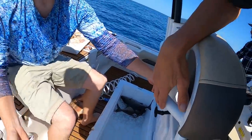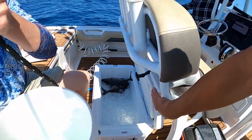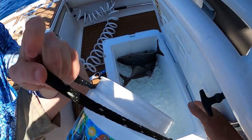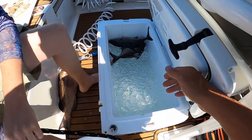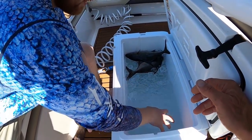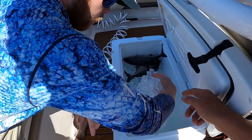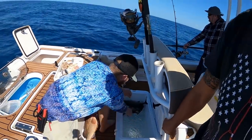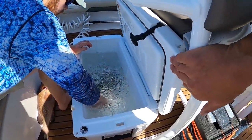Okay. So we got a couple Almacos. We're bleeding that guy out. We're gonna make a little saltwater brine here, so we add some seawater. That does two things. It helps you, like Ben was saying, just slide the fish down in the ice when you get the water in there. Plus, there's a reaction between the salt. Because saltwater doesn't freeze, you can actually get the water colder than 32 degrees. So this would be like 28 degree water in here. Otherwise, you're trying to shove your fish down in that. But we can take these fish and dump them all the way down the bottom. Now it just cools them right off.